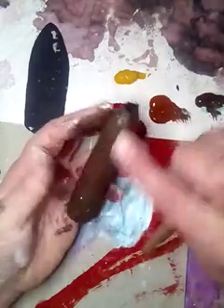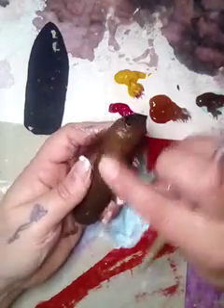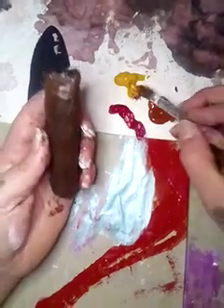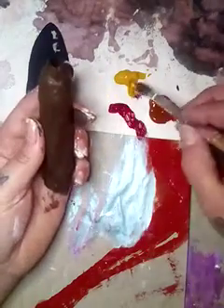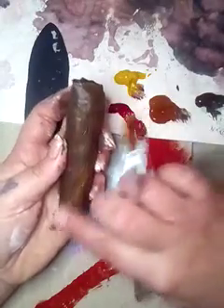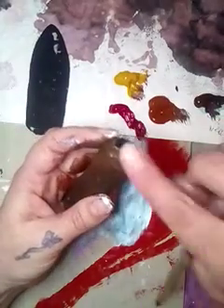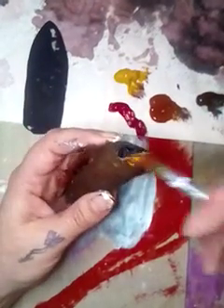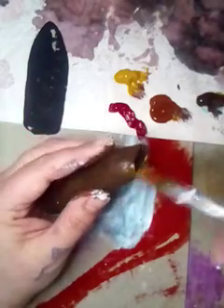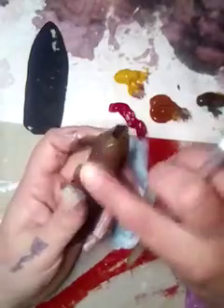I don't want this to look like blood — I'm just going for the texture of wood. Some wood has red pigments in it. I quite like the look of that. Let's have a little bit of the ochre yellow. I love using my fingers — it makes you feel for what you're doing, it connects you with your bit of art. Maybe a little bit of dark brown at the top. Is it the hilt of the knife? Is that what it's called?